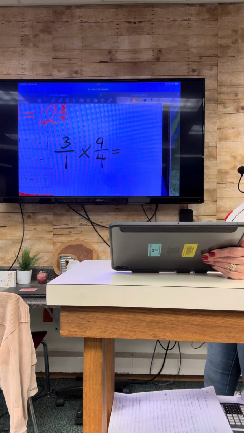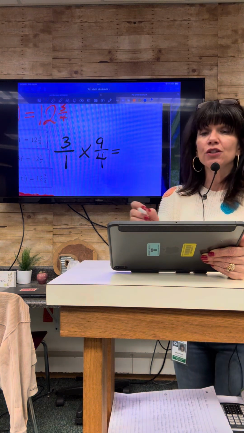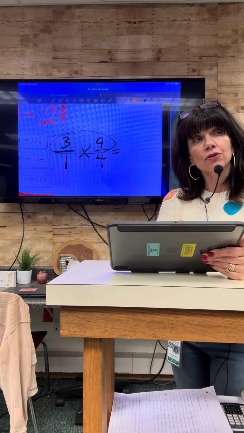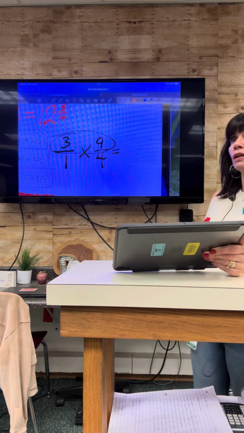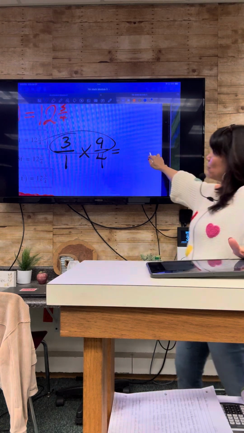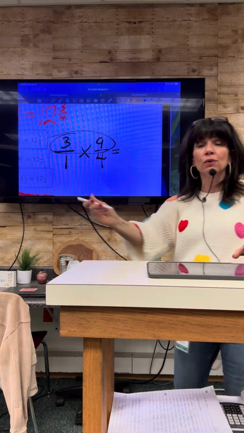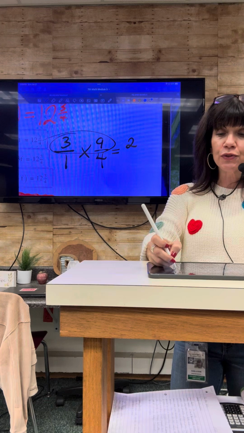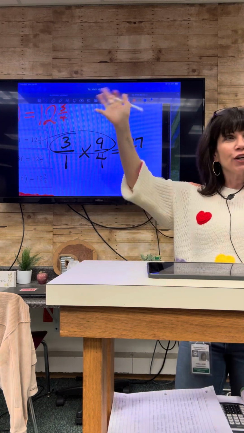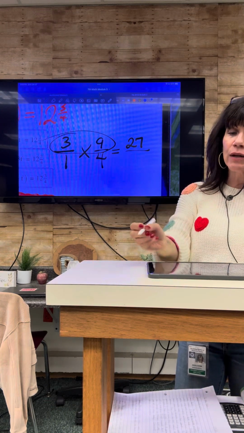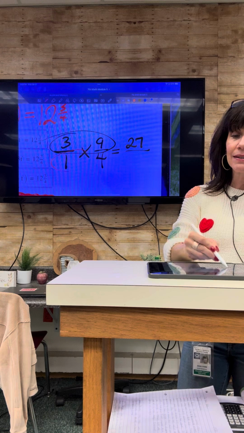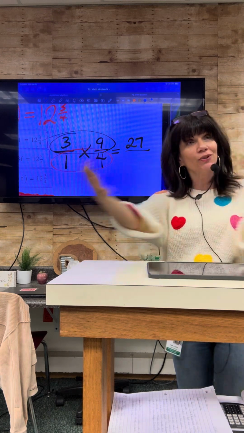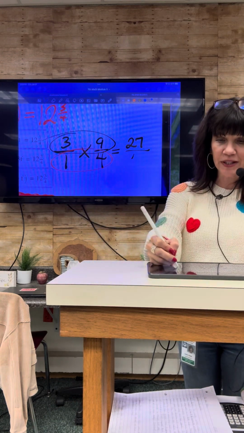What is the very next step that I will do to these numerator numbers? What will I do to them? Multiply. And if you know what I will get, please say it. 3 times 9 equals? If you said 27, wave at me. Beautiful. I heard a few people say it. Great job. And then what will I multiply next? 1 times 4, which equals 4. I love all that participation.